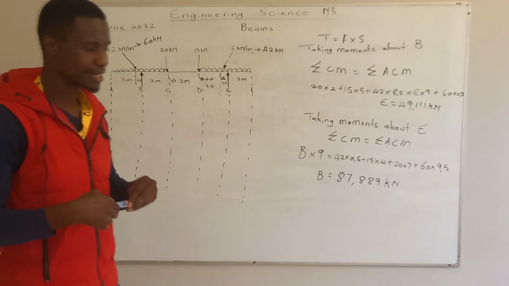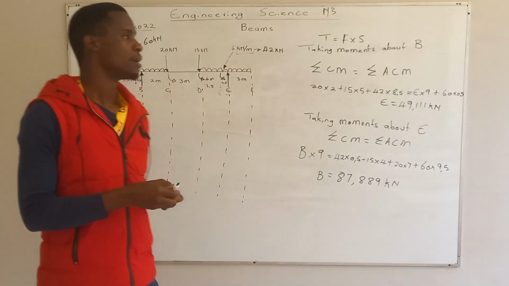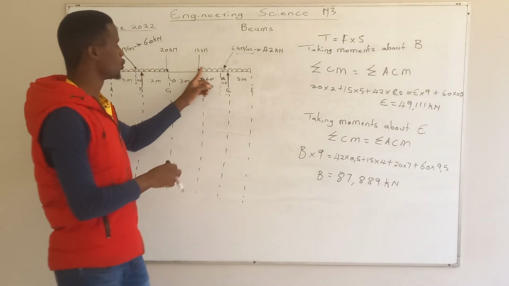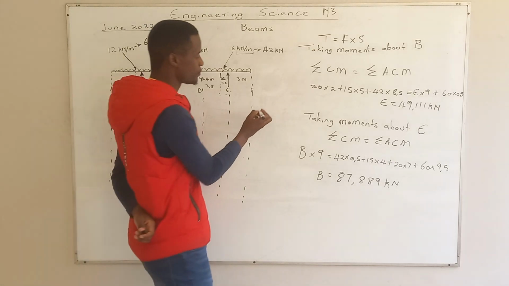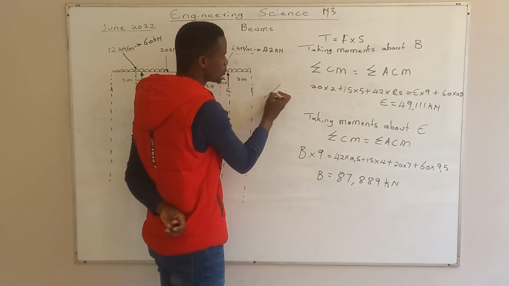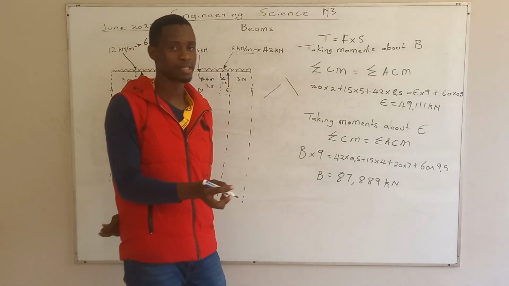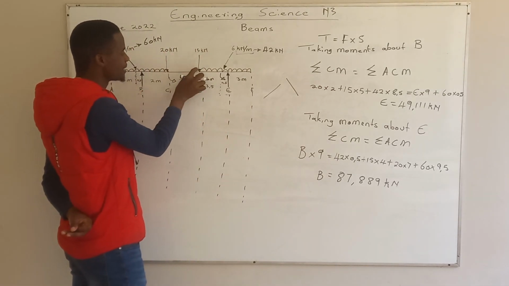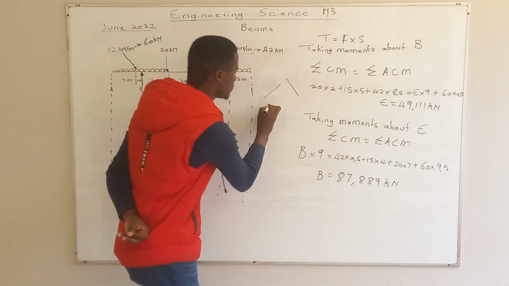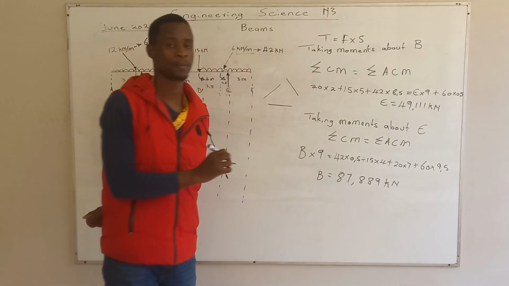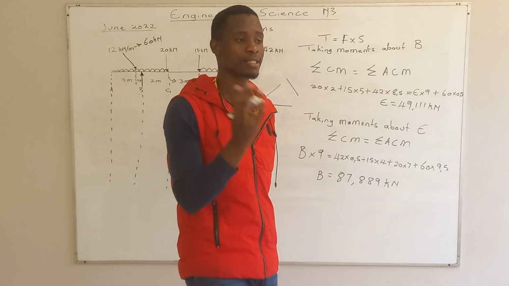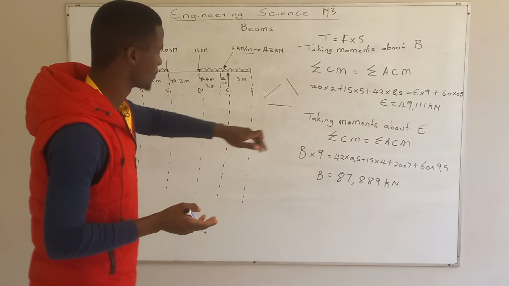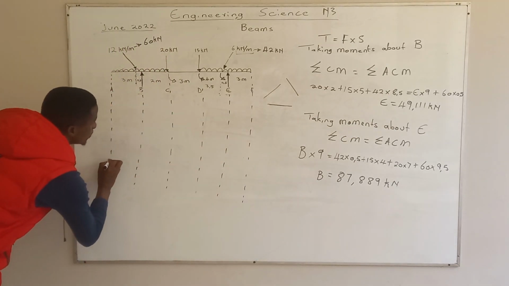Now, drawing the shear force diagram, there are two things that you need to know. If you're going to be drawing the shear force diagram, you're going to be having a UDL. A UDL in the shear force diagram is diagonal. It's either going to be like this or like this. That's diagonal. But if you don't have the UDL, let's say for instance you have this distance here, there's no UDL, then it means it's just a straight line. UDL, diagonal, and if there's no UDL, you go straight, right? Now, the same length again.